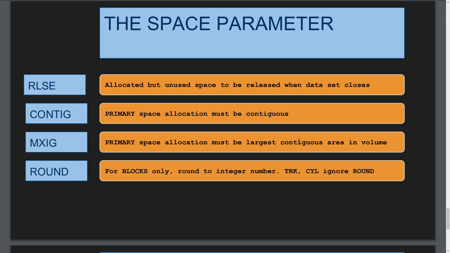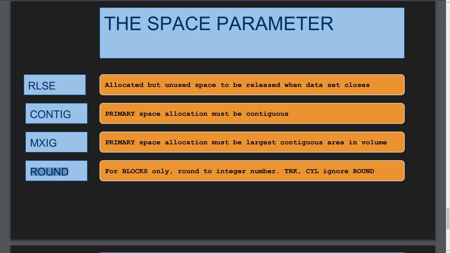So that you have less seeking. And so the MXIG, which you see less today. And why is that? Because on today's mainframes, there's really no more dedicated disk devices. All the disk devices are emulated through a SAN or a NAS. And so there, each block is going to be written randomly, selected by the NAS or SAN anyway. So this doesn't have much meaning anymore. Maybe even this. I cannot think where this would have any meaning in a modern mainframe system.